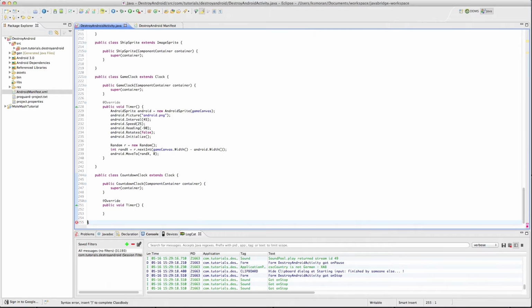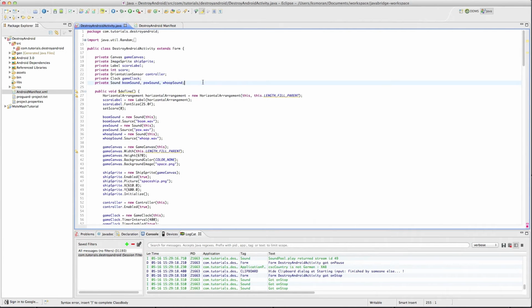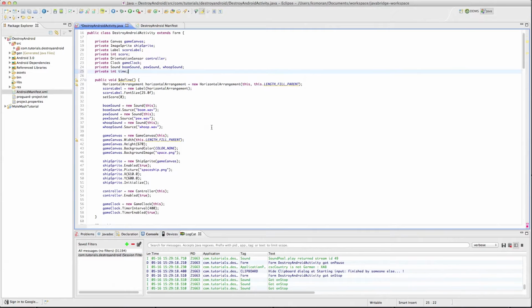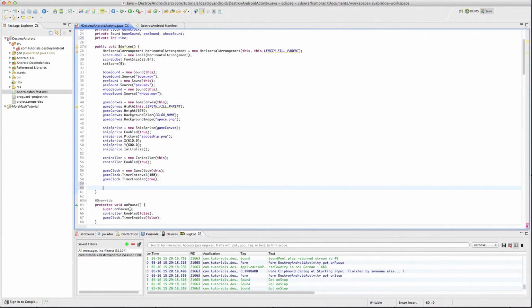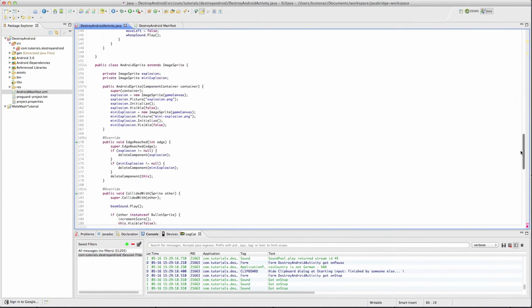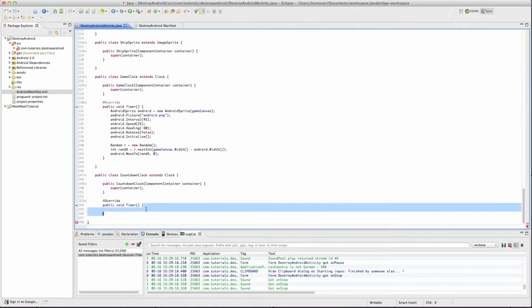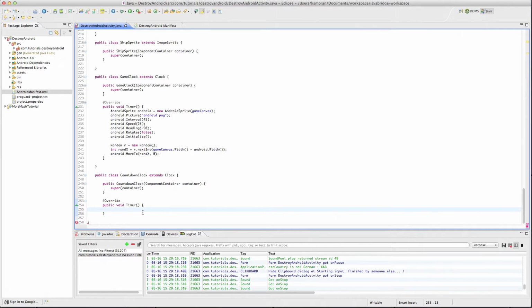So to use that, we're going to need to create an int that's going to keep track of our time. Let's get to the top here. I'm going to create a new int time variable, and I'm just going to make the game last 30 seconds. So here I'm going to set time to 30 seconds. And going back down here to our countdown clock in the timer, we need to decrement our time.